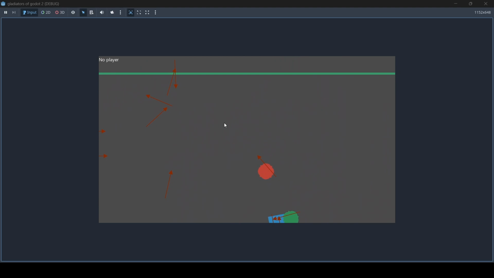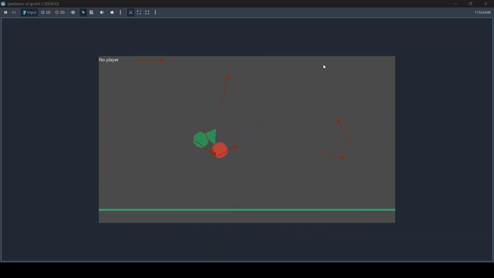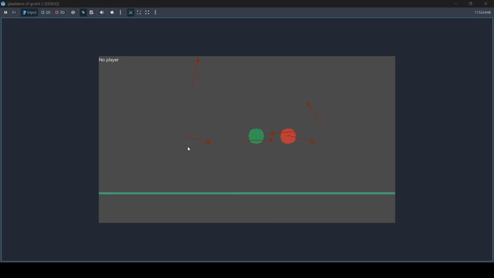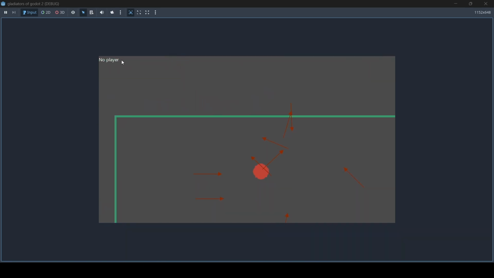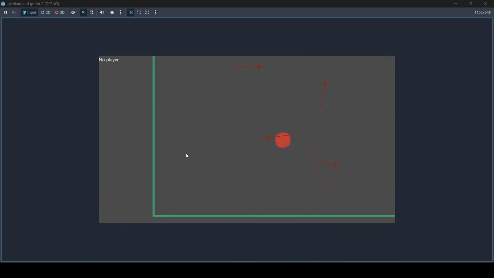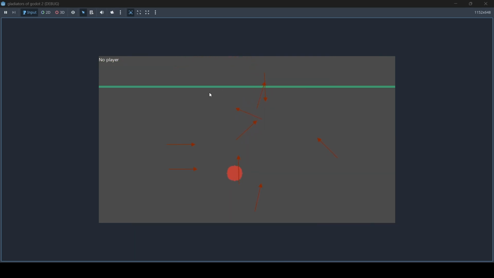The camera window size at least is still the same as that basic arena size with the players. But now we can travel more and still get to the edges of the arena.